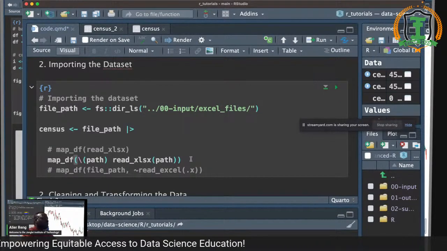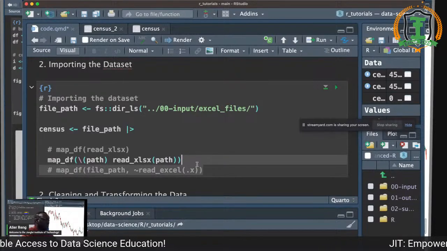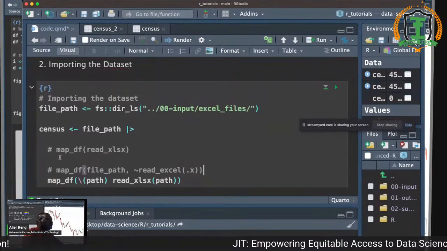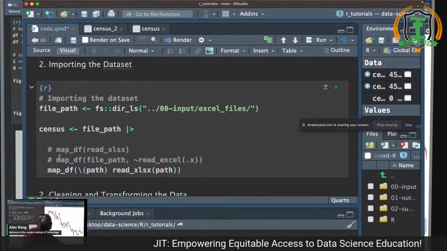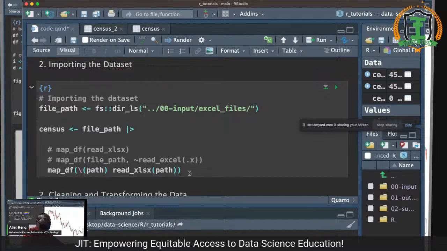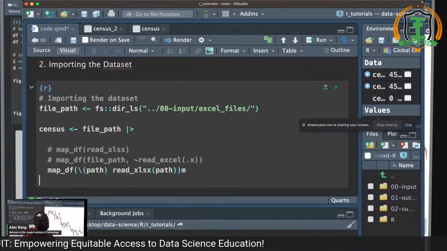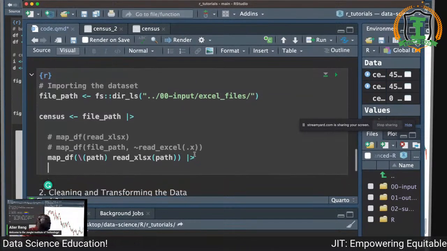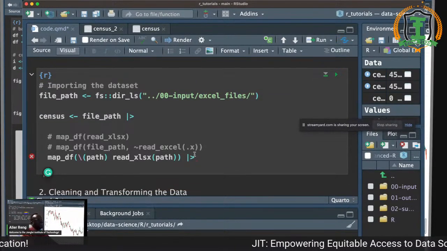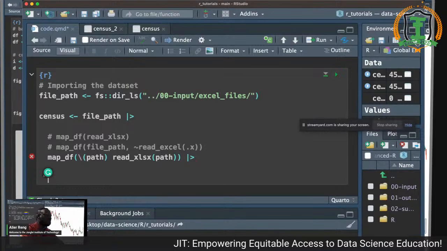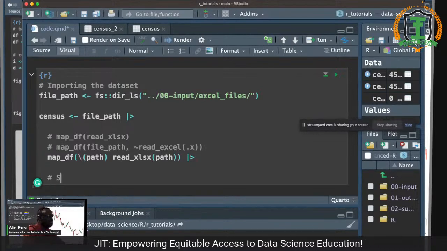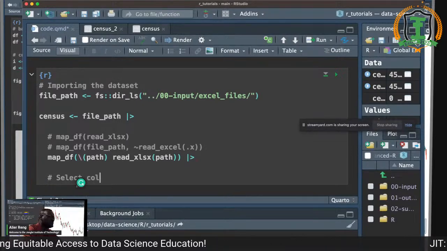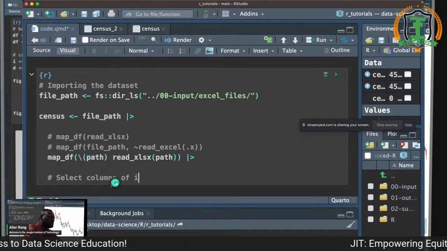Now, let me take this one up. And then now let's pipe it in. So the next thing we need to do is to select columns of interest.